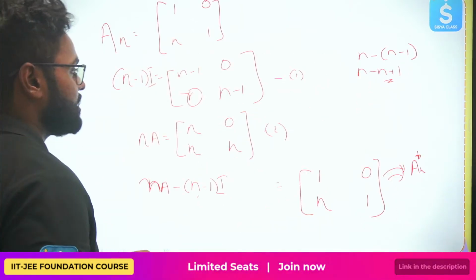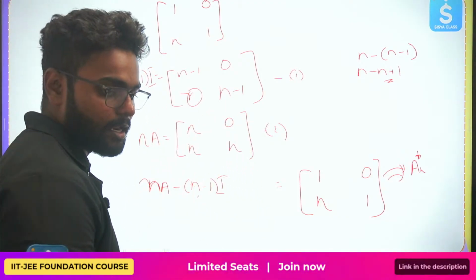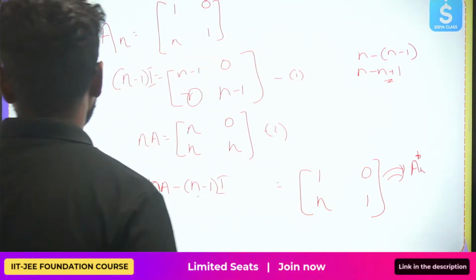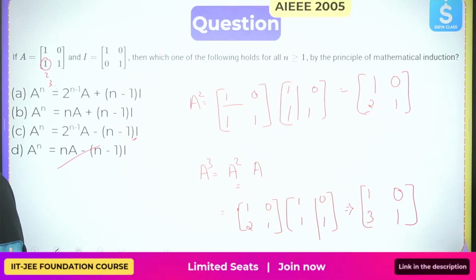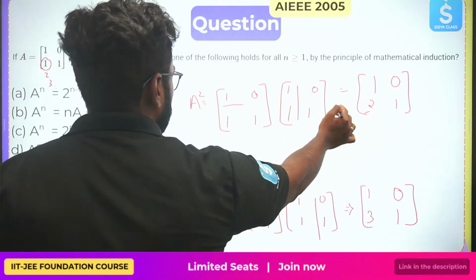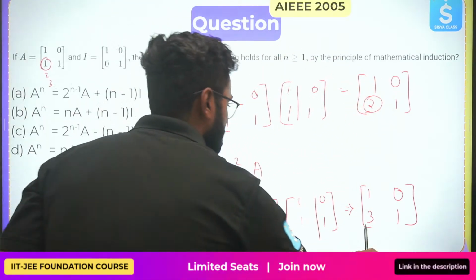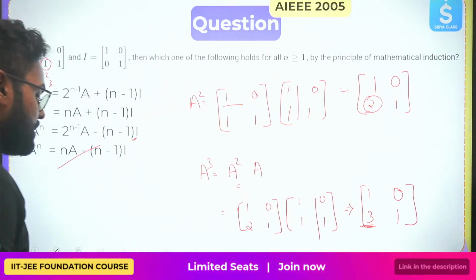I is the identity, 0, 0, 1, 0, 0, 1. Only the principal diagonal elements we have. So that's the process we did. Let me once again tell you. For this, we have given the first term, then we have found the second term by squaring it. This would be the second, where it becomes 2. For the third term, we also checked this. That's the change I'm getting here, 3 I'm getting here. Got it?